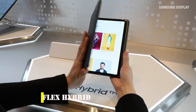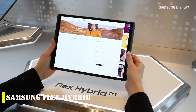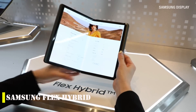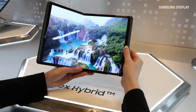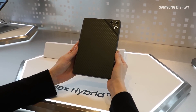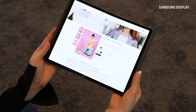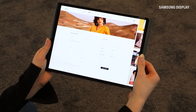Samsung Flex Hybrid is the latest and coolest device from Samsung, which is sure to impress everyone. The Flex Hybrid technology allows you to simultaneously fold and twist the screen, giving designers limitless possibilities to create new gadgets. According to the concept, the Flex Hybrid allows you to create a smartphone that can be unfolded to the size of a laptop. It will feature a 10.5-inch 4x3 screen that can transform to a 12.4-inch screen with a 16x10 aspect ratio.